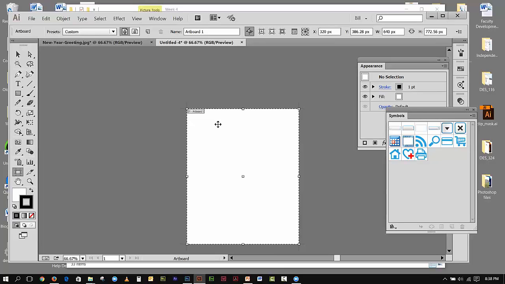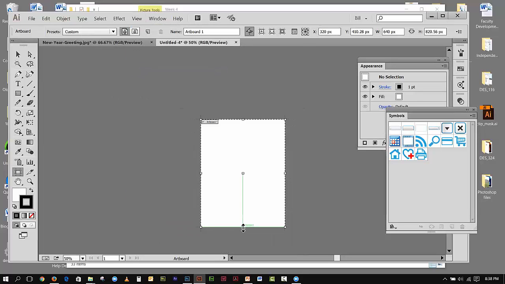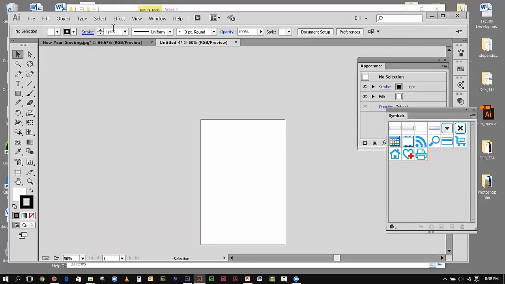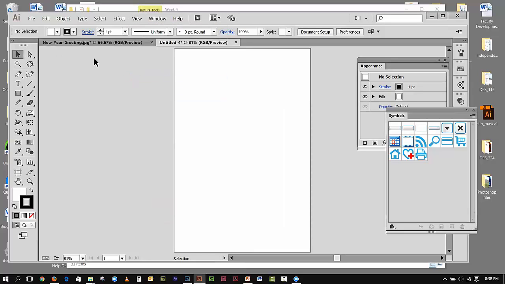When I create an HTML email in Illustrator, I'll build it, and if I need it to go deeper, I just open the artboard up and drag the artboard down. So, again, view zoom out, and I can continue going with this until I get it the size that I want. Then when I get it to the size that I want, I can click on this and go view fit artboard in window. Boom, now I've got the artboard blown up, and I can go in there and use that to create an HTML email.